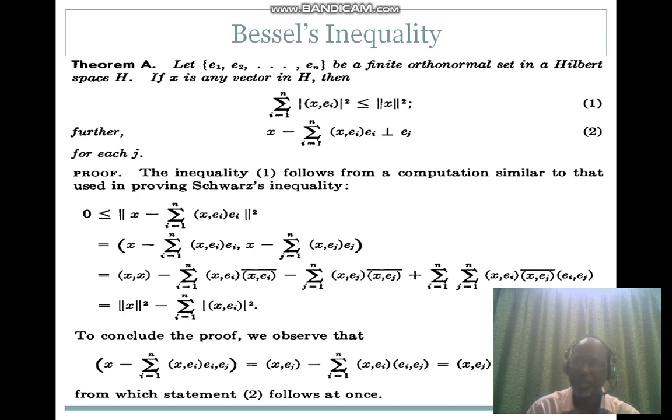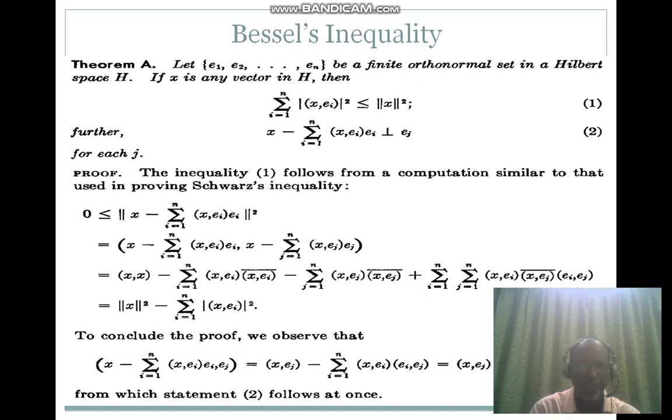Similarly, change the value of i to the next value. So for each summation, all the values are 0 except one. So the double sigma will become a single sigma, like the second or third term, with the plus sign. Now the third term and the fourth term get cancelled with the second term. Look at the first term, that is the norm of x squared, and the second one is with the property z times z bar is equal to the modulus of z squared. So use that property and take one of the terms to the other side, and you will get the first inequality to be true.